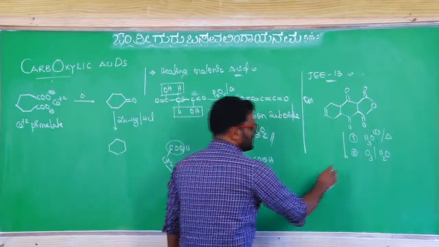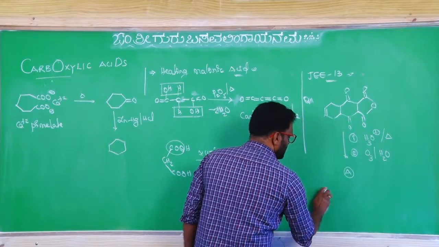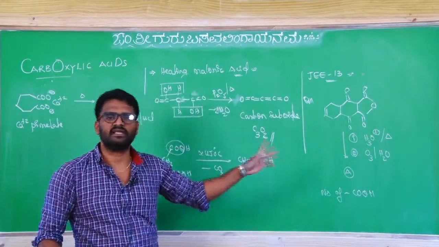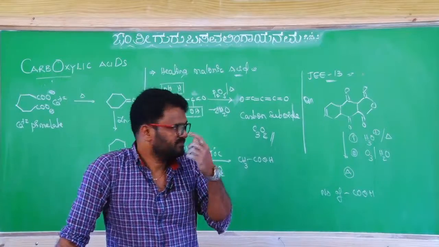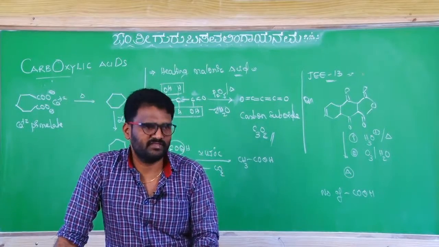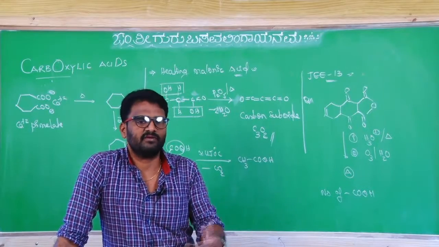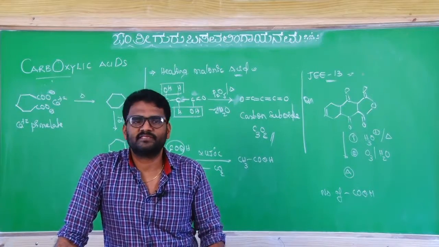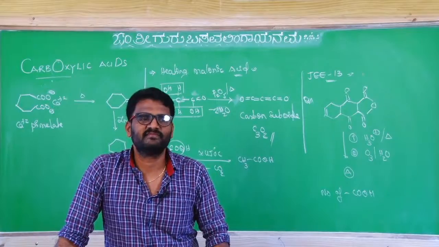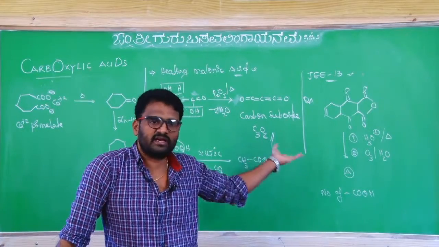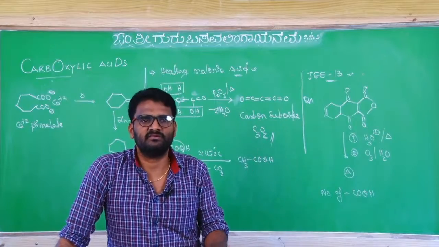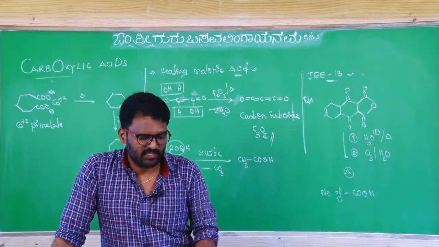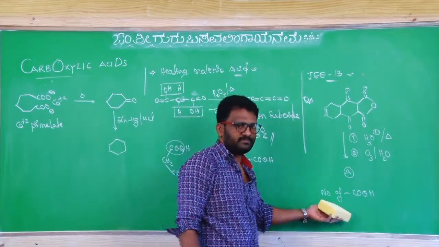So my question is, what product will you get here? In this you need to find the number of carboxylic groups. How many carboxylic groups are present in the resultant product? Just think and tell. One answer is 3. Any other answers? Just do trial and error. You know the concept, but the molecule is a little big, that's it. In JEE Advanced there are big molecules, but the concept will be very easy. So totally how many carboxylic acids will you get in the resultant product?